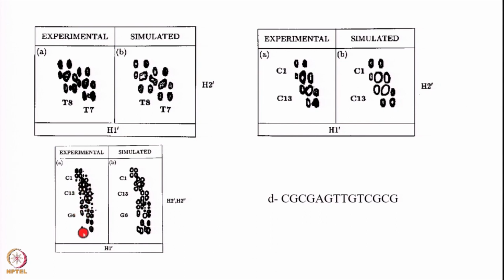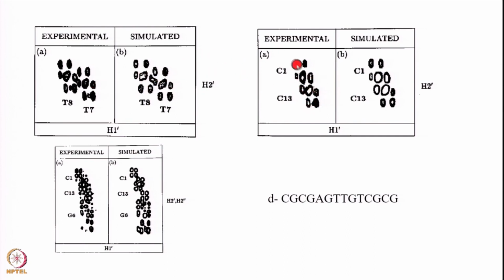You vary these different parameters, how many coupling constants are present, you can actually vary those coupling constants and simulate this to match this perfectly. So this is the wonderful demonstration of how to extract the coupling constants by simulations. Okay. Now these are the little simpler ones, you have the T8 and T7, there are 2 nucleotides here, these are the 1 prime 2 prime peaks, and then this is the T7 experimental spectrum and the simulated spectrum, and these are identical and you can confidently determine the coupling constants.